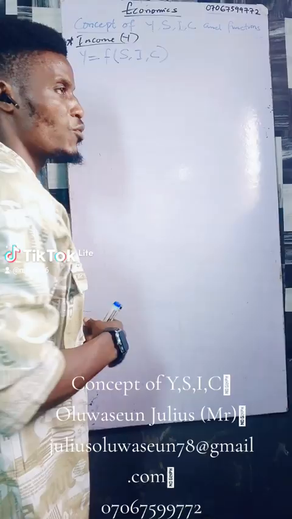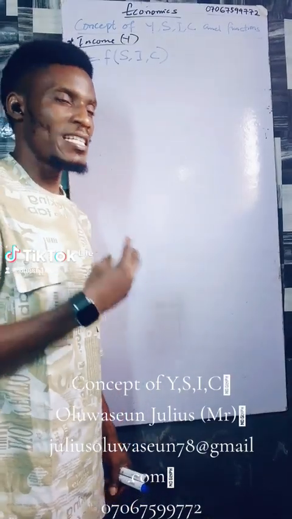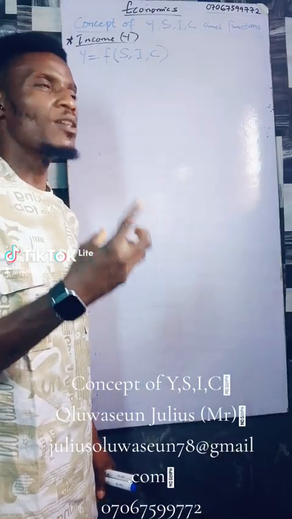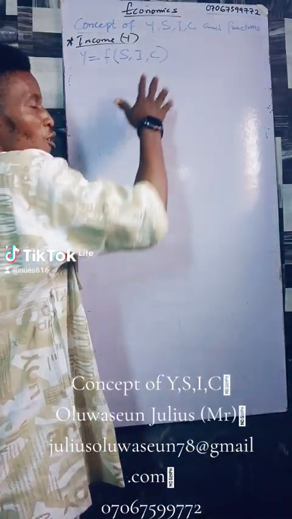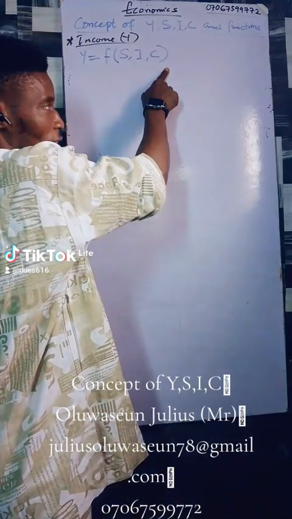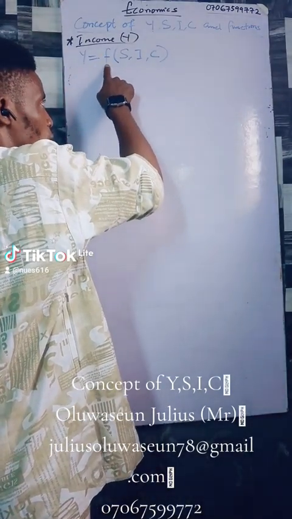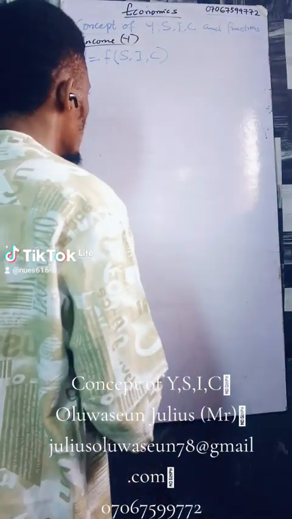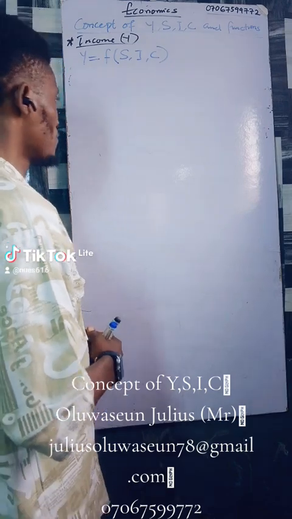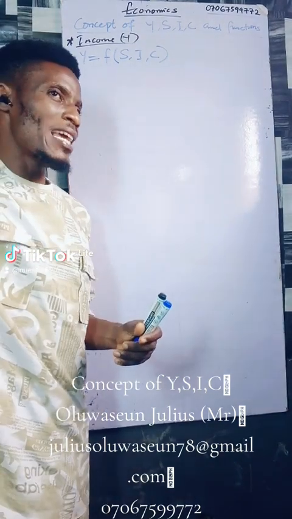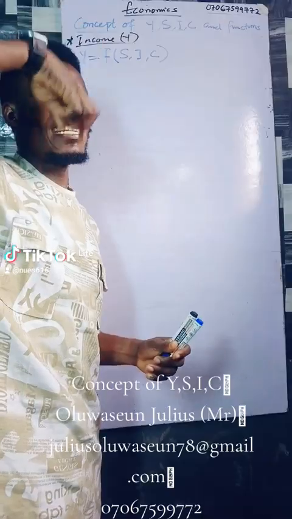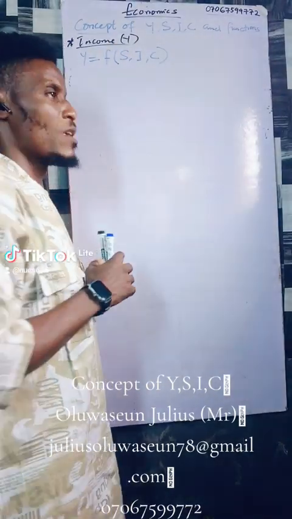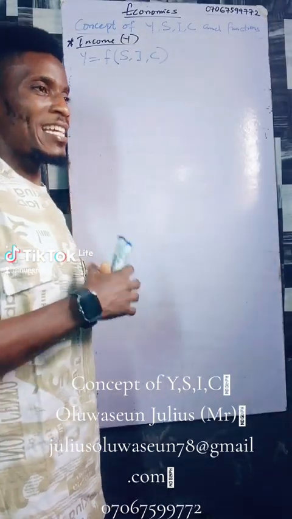Is that taken? So to those of you that are writing WAEC or other forms of exams, you may be asked to state some importance of income. You may generate your answers from this model. We have Y is equal to F, a function of savings, investment, and consumption. Is that taken? So that is for our income. Income normally has a correlation with savings and consumption, and there is a graphical approach to that, which I'm going to discuss in my next class.